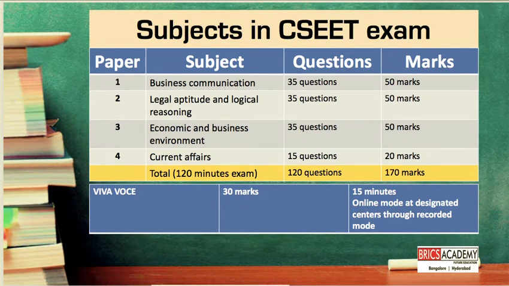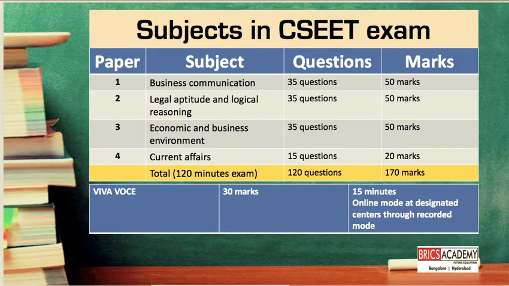First, paper 1 is business communication. More or less 80-90% of this paper is completely English. So 35 questions and 50 marks. And the second paper, you have legal aptitude. Earlier in foundation there was something called business laws, general laws. So here also under legal aptitude, you're going to have basics of law, and at the same time you have got logical reasoning. It could be verbal, non-verbal reasoning. Together you will have around 35 questions. Out of 35 questions, you will get 50 marks maximum.